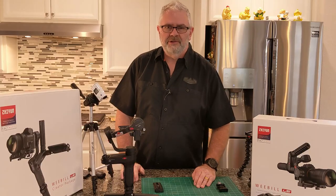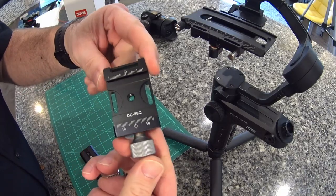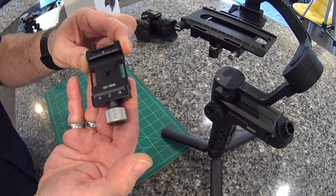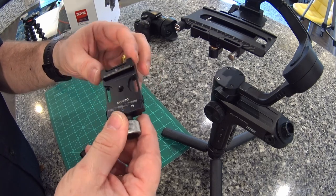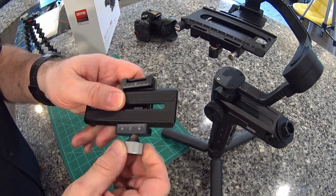Now, obviously, after a little bit of googling, I worked that out. And I found out that it was the Arca Swiss component that I needed compatibility with. And really and truly, I don't care about the Manfrotto — the lower of the double plates. So what did I buy so that I could mount this onto my Gorillapod, for instance? Basically, I got this little device, which is from Nua. There are plenty of other manufacturers of this. This is the DC38Q, and it will be listed underneath the video if you want to go and look at it. I bought it from Amazon. It cost $16. It's a Nua product and it's a nice quality — it's cast, some alloy of some sort. I'm very happy with the finish and the operation of the clamp. And very simply, the Arca Swiss compatible plate will slide into that and you can clamp it up.